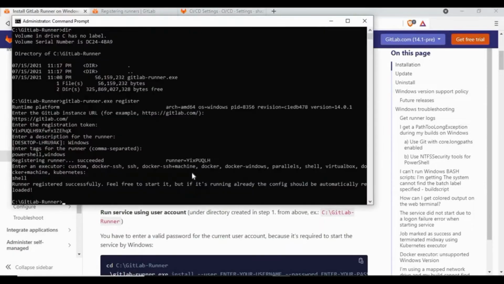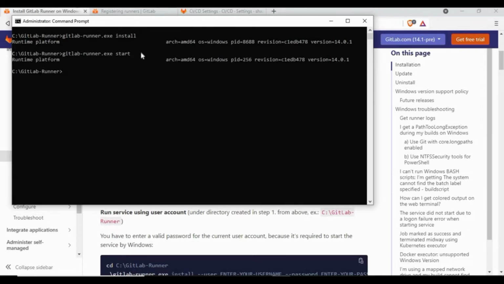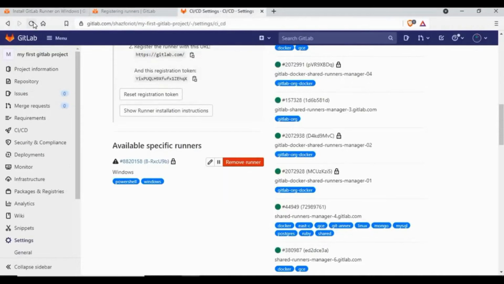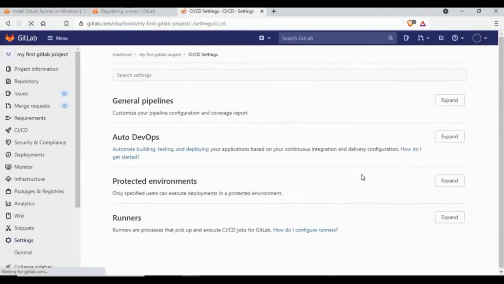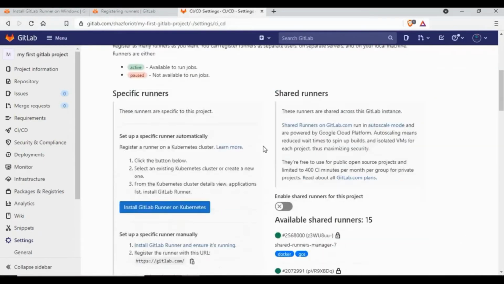So let's go back to the screen, and let's call the GitLab runner, and you need to install it. Okay, so now we can see it's runtime. It has already completed that, and we need to start it. Okay, so now the runner is started as well. So let me go back to this CI/CD screen and refresh it. Let me expand the runners again.